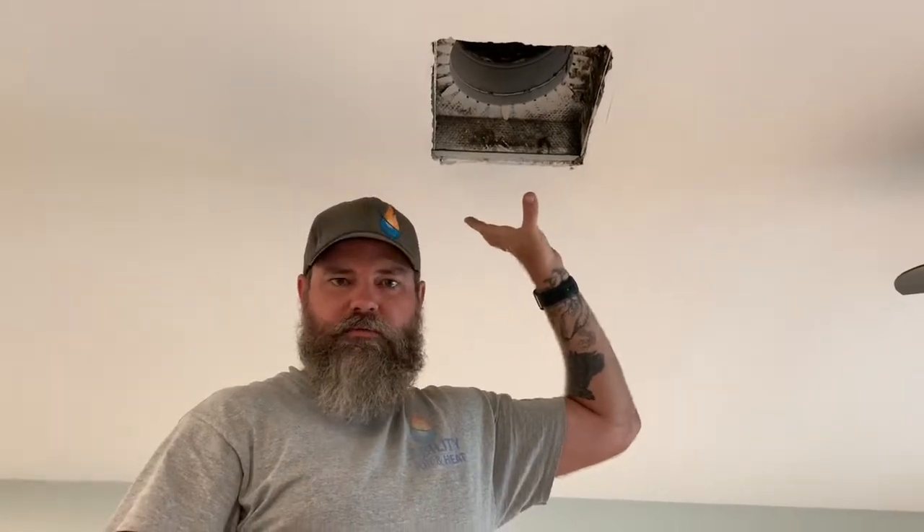What's actually causing this is supply duct leaks in the attic causing a negative pressure in the house. We have air going out into the attic and the return is sealed really well going back to the unit. So now we have air going out into the attic creating a negative pressure in the house because the unit is sucking air from the house, distributing a little bit into the attic, and then you get a negative pressure. So where does it get the air from? It pulls it from the doors outside, the windows, the wall sockets, light fixtures, and cans that are mounted on the ceiling. And this is the point most affected by that — the cold air from the air conditioner condensing that hot humid air coming from the attic.